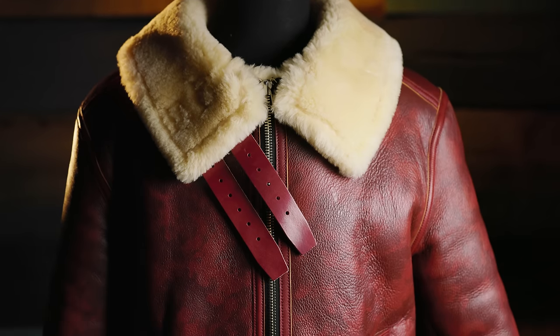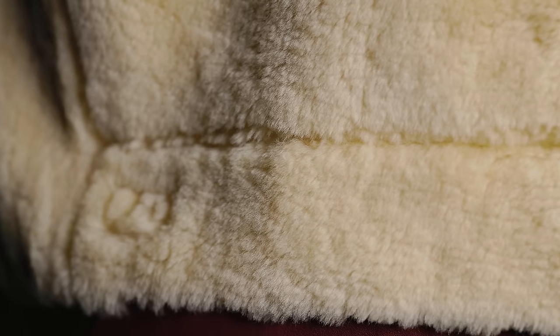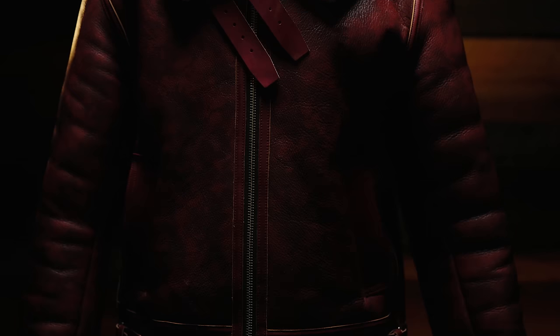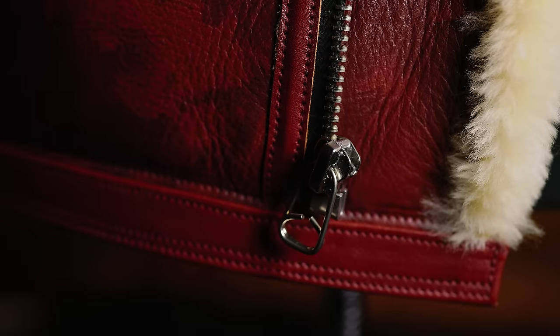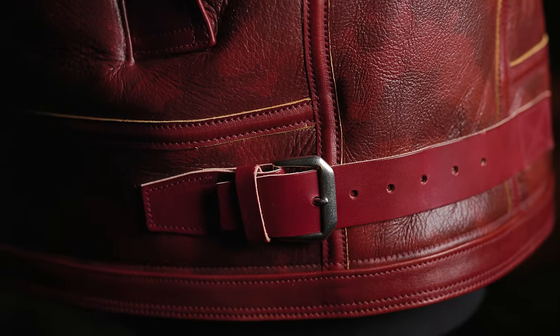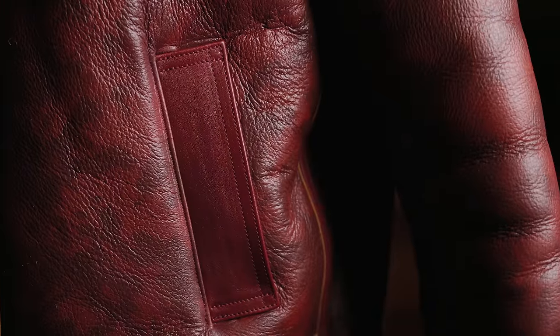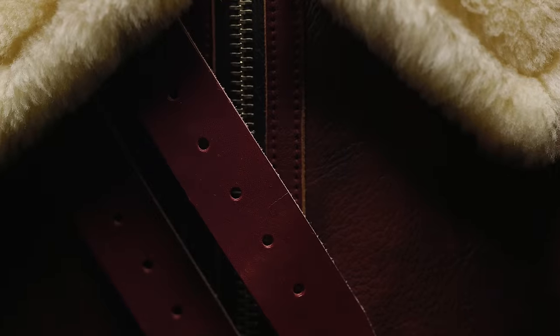A model that Field Leathers calls the Connecticut. The jacket is made of 15 millimeter North American sheepskin in a deep red finish with cream shearling. The leather takes on a maroon shade in the shadows and a vibrant red in the sun. Field Leathers uses big panels of leather rather than small pieces stitched together — more expensive, but a much cleaner look. The zippers are number eight Japanese reproductions of old-school Talon models, the buckles are Japanese B3 replicas, the straps are six-ounce harness leather from Wicked and Craig in Pennsylvania, and the trim is semi-aniline Italian cowhide from Tuscan. We did away with the Kris Kringle cuffs in favor of leather appointments, gave it two hand warmer pockets, and flipped the collar straps to have the finished side facing out.